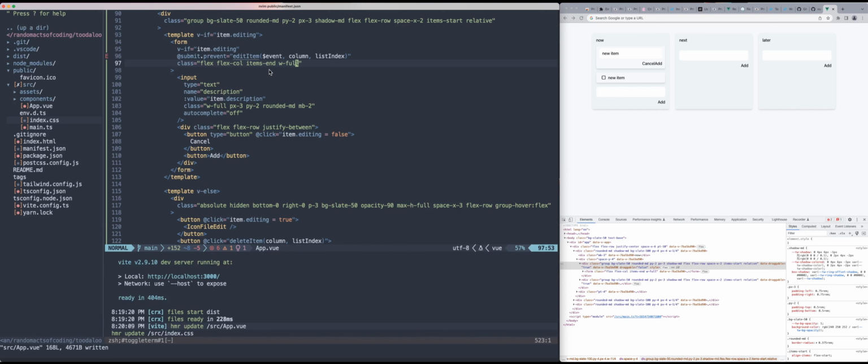And then here I can make this save. And I've made this flex row justify between. My expectation would be that these two buttons would be on the flip side of each other, which they should be.